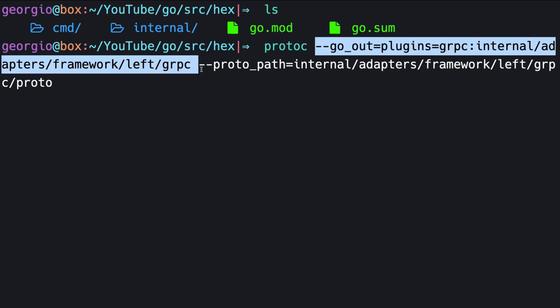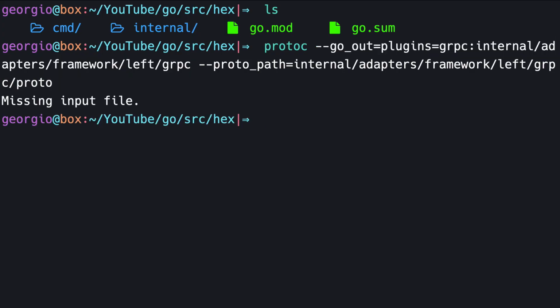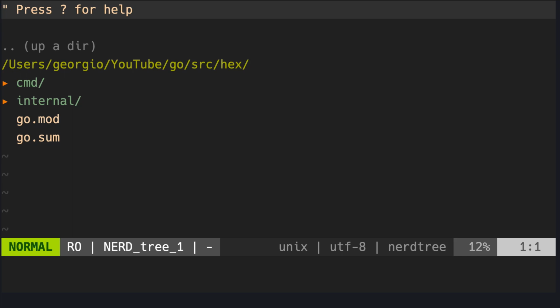So this first one here is going to be where the generated code is outputted to. So this is going to be the location of the resulting package. And when we added that Go package option within our .proto files, that directory is going to be relative to this path. So actually, let's just go ahead and go back in there and have a look at what I'm talking about.